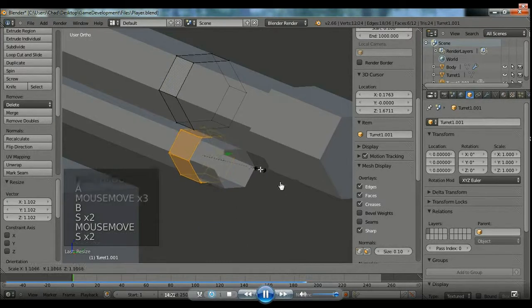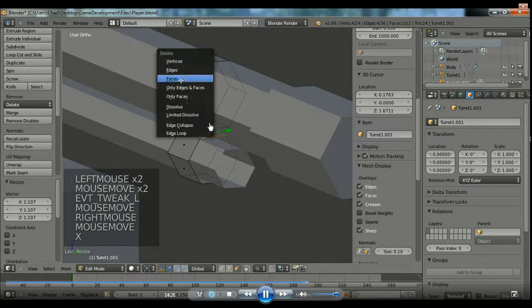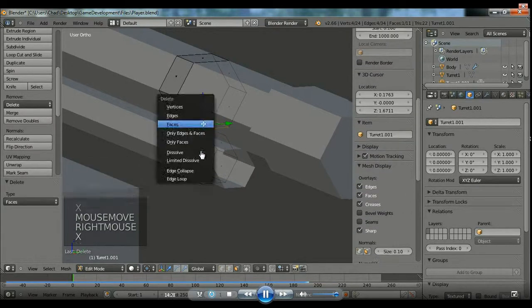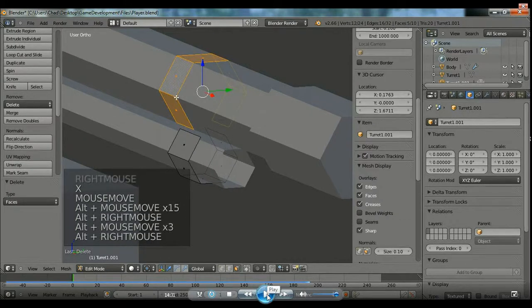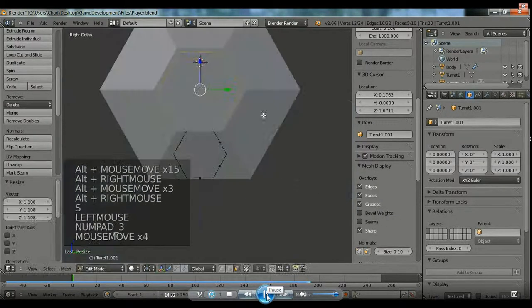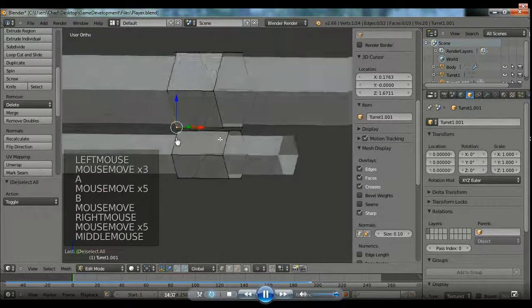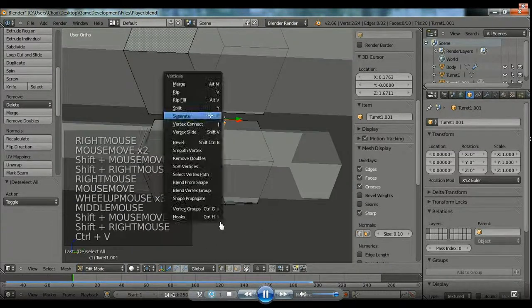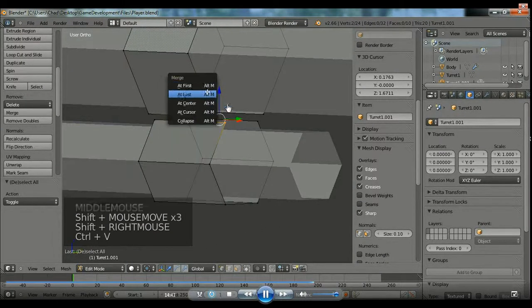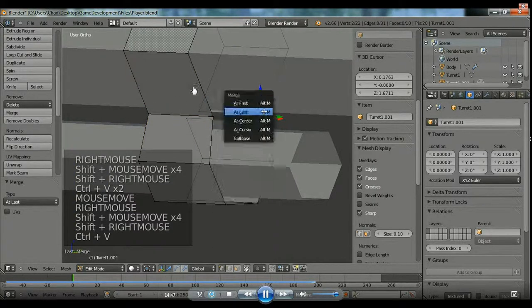Alright, so I'm just going to scale this up so it's a little bit bigger than our objects. And I'm going to delete this face and then this face right here, and I'm going to go ahead and select these, or merge them. And how I'm going to do that is use the merge tool for the vertices. So I'm going to select the two vertices I want to merge. So this one and then this one, and then I'm going to do Control V, merge, and then I'm going to do at last. So it merges at the last one I just selected. I'm going to do this for all 4 points.